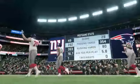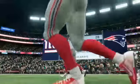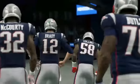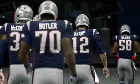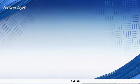So for the Giants, their strong start to the year continues as they're up to 5-1. And they'll get a few extra days to get ready for next week. Meanwhile, for New England, they can't quite seem to turn things around as they fall to 2-4 now on the year. And they'll try and turn things around next week as they have a date at MetLife Stadium with the New York Jets.